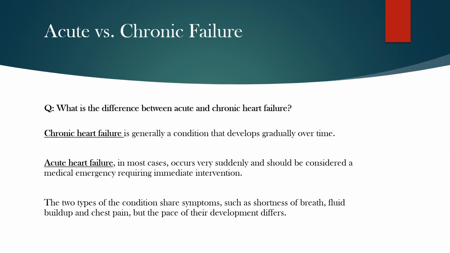Okay, let's look quickly at the difference between acute and chronic heart failure. Simply put, chronic heart failure is a slow process that develops over time and will continue to progress over time. So it's that slow development. And that's where you see these chronic hypertension, poorly managed patients, okay? These patients are the ones that will have that chronic heart failure. And in the acute, like I said, it's a sudden onset. It's exactly what it says. In most cases it occurs suddenly, and this is where your medical emergencies really come into play quite a bit.